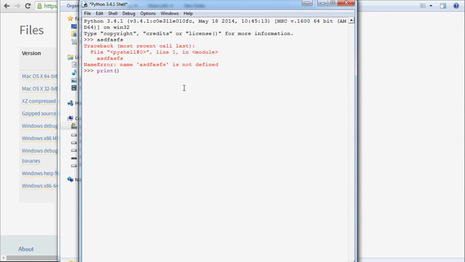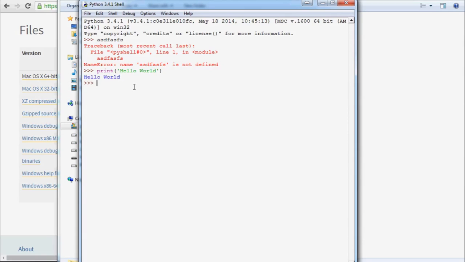But for now, print and then put two round brackets here and then two quotes. And let's just do a simple hello world. Now when you've done that, we can hit enter and we see that the output is hello world. So this is just a simple print statement, but it is showing the live nature here. After we finish this line, this was your input line, this is your output line.